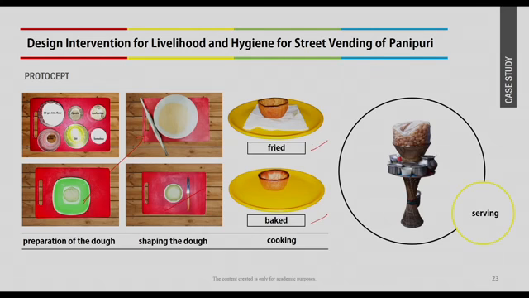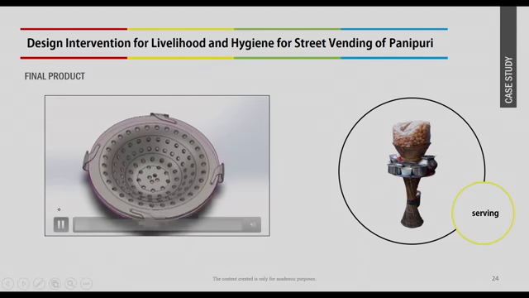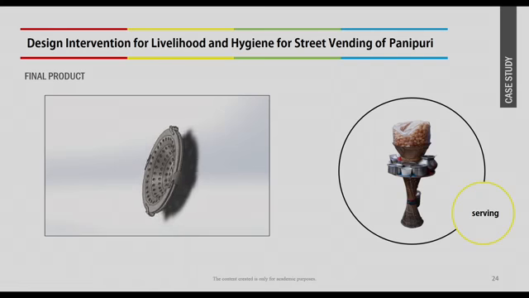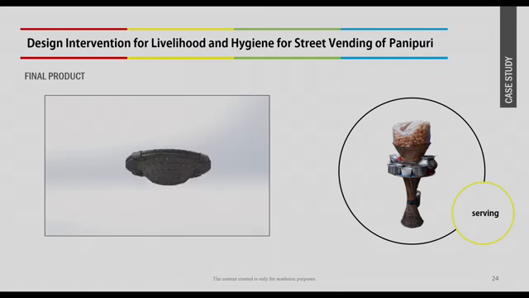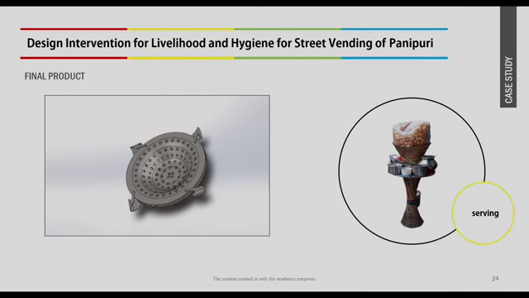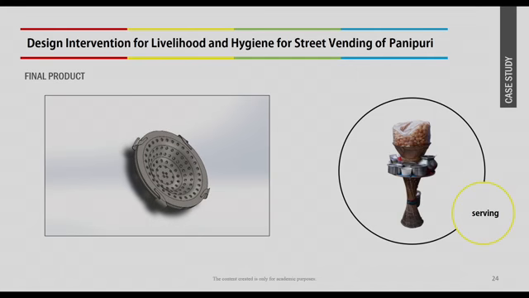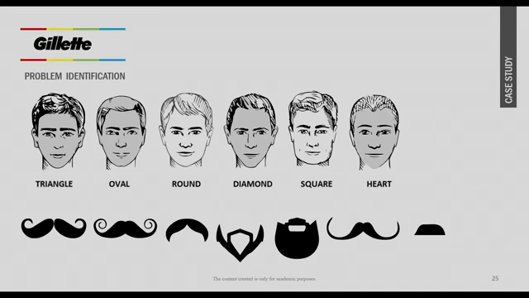We also looked for process innovation. Then we checked how to make this kind of bowls quick and fast. Then for mass manufacturing, we also made a mold for it, where two perforated bowls will be there, one on top and one on bottom, and these two bowls will be clamped with the clips. And then this assembly will go on the oil to fry.